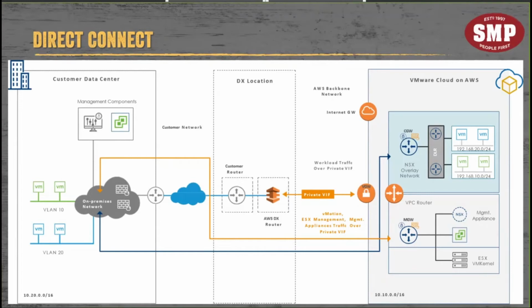At that point, all it is is a router, and you have a router inside of your Direct Connect location, and then you plug that in. They basically take a cable and plug from one router into the other router. So you are right on net at that point with AWS. From that Direct Connect location to VMC on AWS, you're now riding that AWS backbone to get that data in. And the example that's sitting here is a private VIF, so that pushes all that traffic right through the environment.